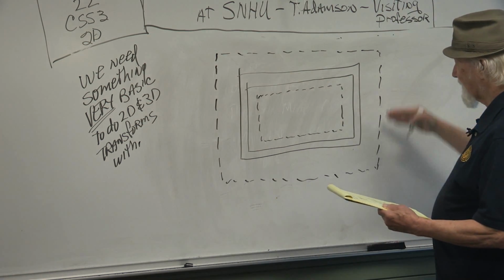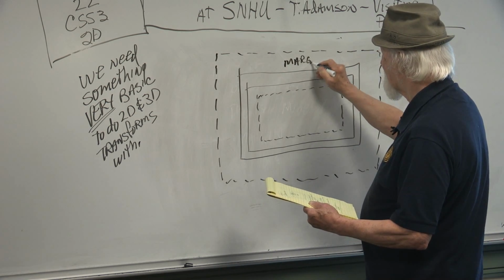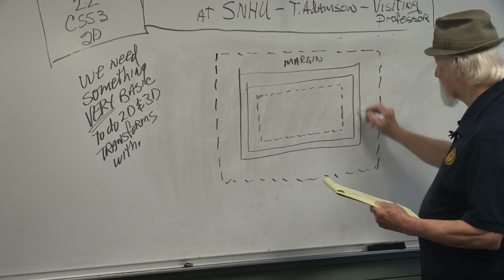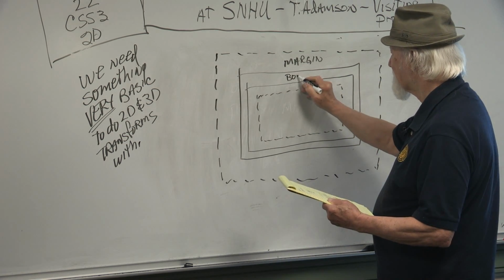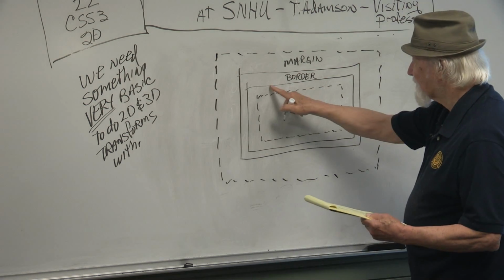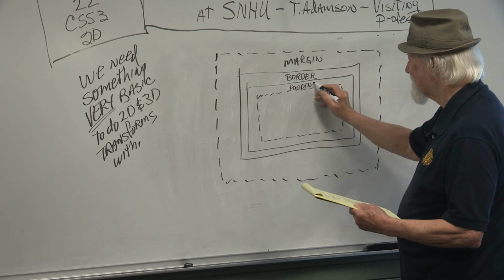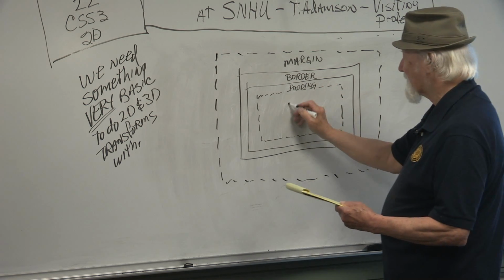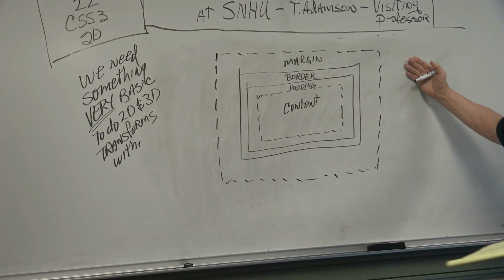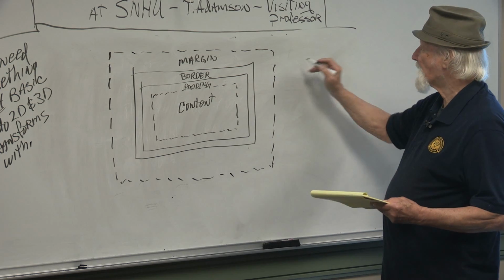First of all, out here on the outside, this is the margin. I'll explain what the margin does. This right in here that goes around this way, this is the border. I'll demonstrate the border. This space in here is called the padding, P-A-D-D-I-N-G. This right in here is my content. Now, if I move over here, can you still see me on the camera? Because I'm going to explain what these different things mean.